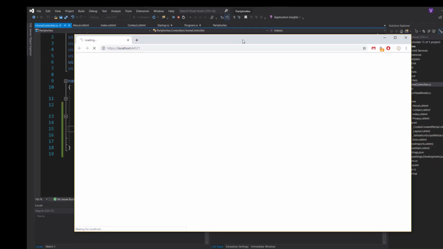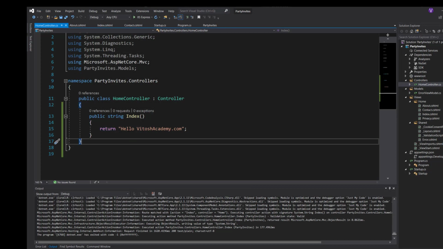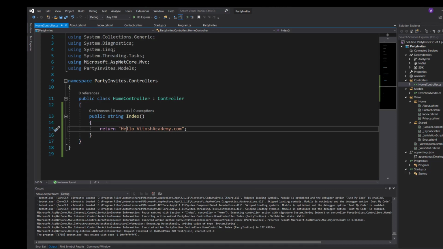Now I would consider writing the view after this one loads. Would it load? Yes, Hello VitoshAcademy, great. So what is the correct way to do it?